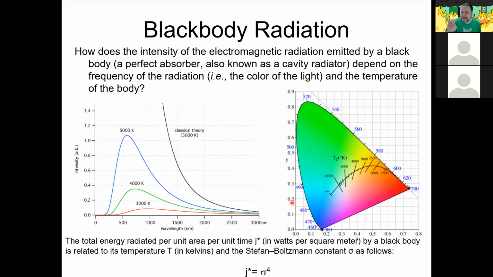And you're going to see some stuff to the fourth power a lot if you get into more of these light studies. But if you also talk about what is the temperature of a light bulb, right? Sometimes you'll see a temperature rating on a light bulb, and that's what this is doing here. Here is your temperature in Kelvin, and it is predicting basically this on top of a color space for you. So if you want a hotter light, then it's going to be giving you more blue light. It's going to look a little bit whiter to us, whereas something that is a cooler light is going to look a little bit more red or orange.